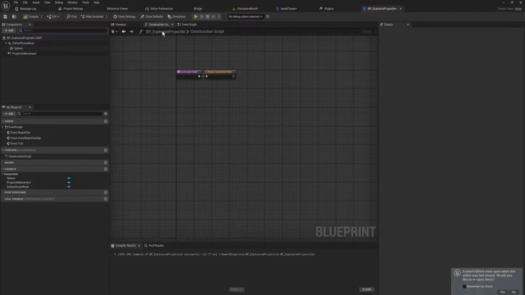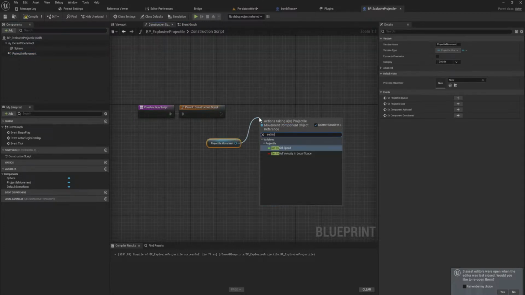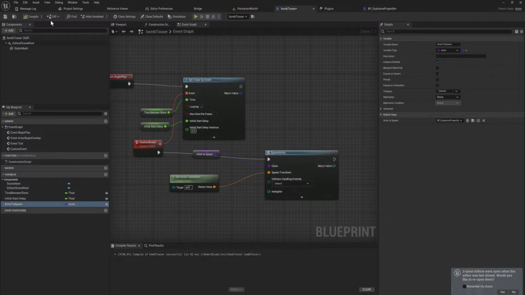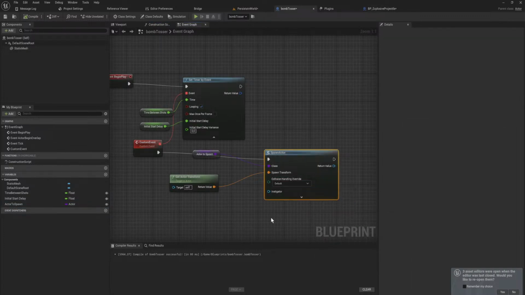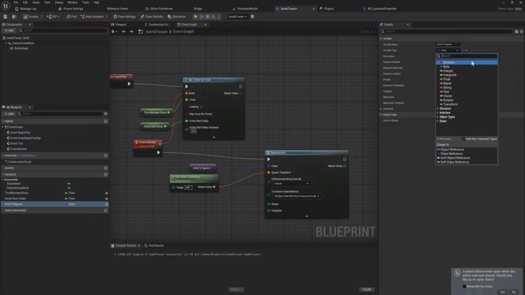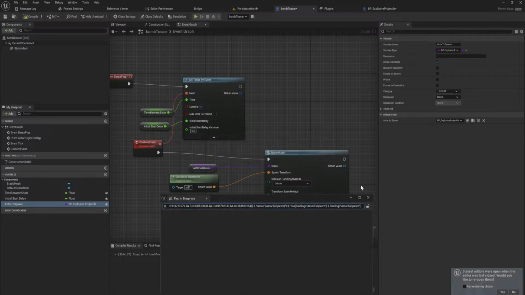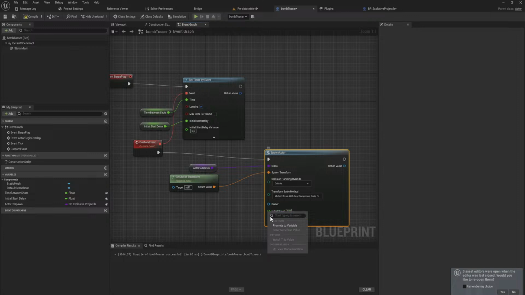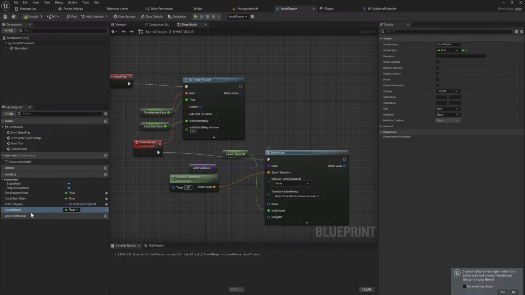So in the construction script, what I want to do is set initial speed. And the initial speed here is going to be promoted to a variable, and that variable will be editable and exposed on spawn. Because then what we can do is in our bomb tosser, when we refresh this node, okay, so what we're going to do instead is use the BP explosive projectile class reference. It can just be any child of that class, because now it will hopefully have the initial speed in there. So we can set the launch speed of this thing on a per spawner basis, which is a little bit easier to work with.